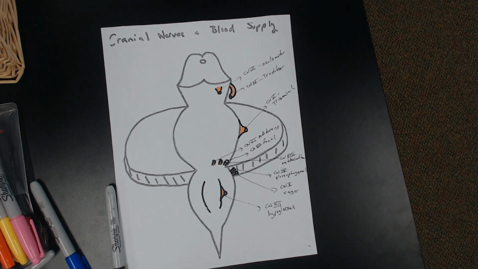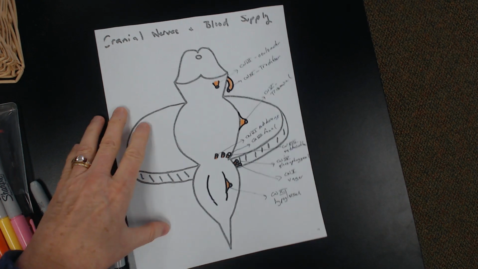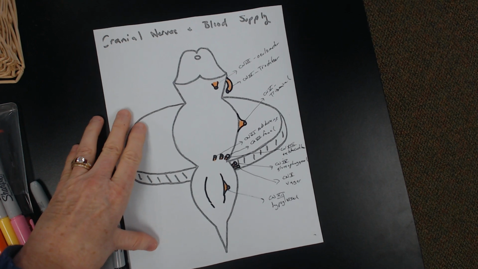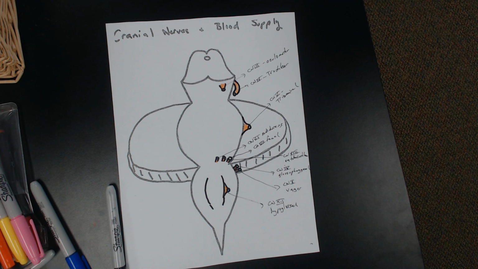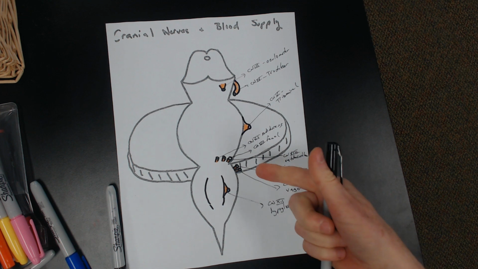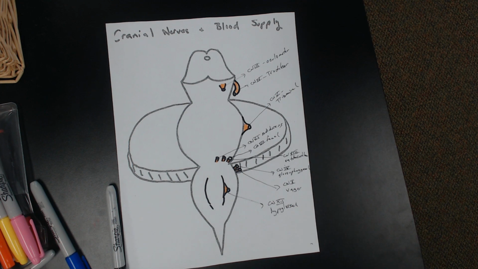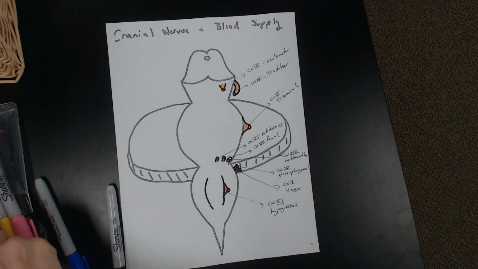Okay. So, quick review. Cranial nerves 3 and 4 above the pons. 5, 6, 7, and 8 in the pons. 9, 10, 11 coming out of the cervical vertebra. And 12 preolivary sulcus. Okay. Hopefully that looks familiar. Now all we're going to do is draw in the blood supply.